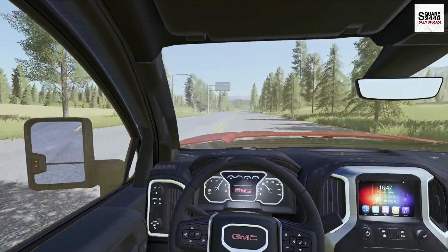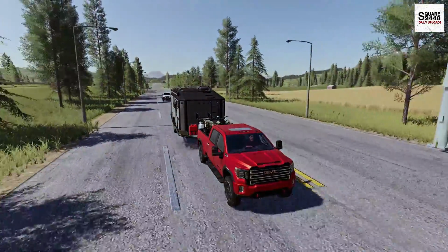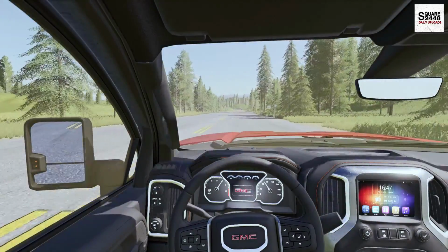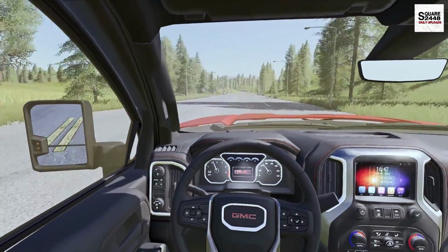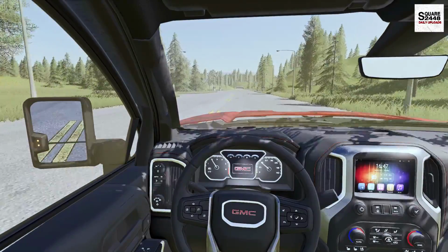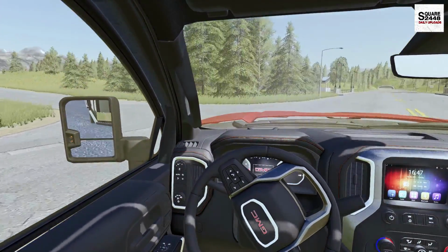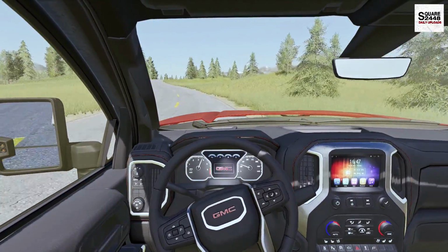Roughly 12 hours later, we are just about to arrive here at our destination. The wife has been behind us here with a Jeep Gladiator doing a pretty good job. Now, we actually have been switching off driving both trucks, but since we're getting a bit closer, I do want to drive the AT4 here. It's going to be a little tricky trying to get into the campgrounds area, but here we go, guys, getting off the freeway, and I think we're only a few miles up the road.